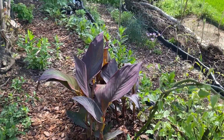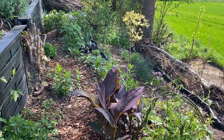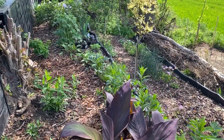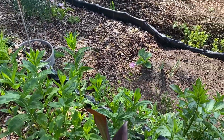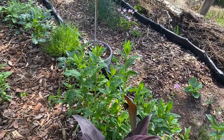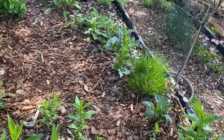So here I already showed you, this is where the really beautiful cannas went, and I love them. Even if they might come to bloom in orange, I wouldn't be mad at it. I think that would be one of these quirky accidents, which might actually be fun. What is going to look nice too, and this is something that I made a decision to leave, is that here all of these are phlox, which are going to be white, and they all self-seeded. So actually an accident, but still I think in combination with the cannas it will be nice. Maybe I'm going to put more cannas here.